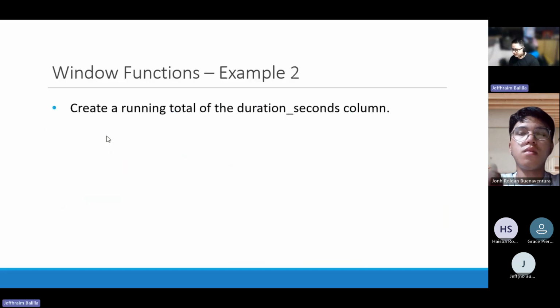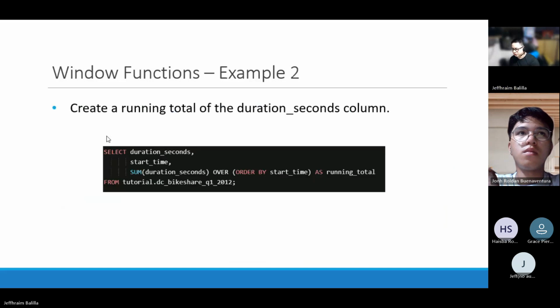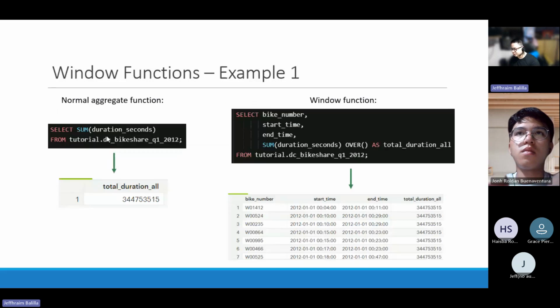So here, let's create a running total for the duration seconds column. The reason why the total duration all is just the same for everything is that we don't specify anything inside the OVER. We did not partition it, so the computation would be just the same for each of these rows.